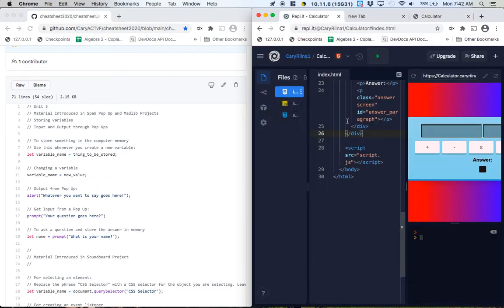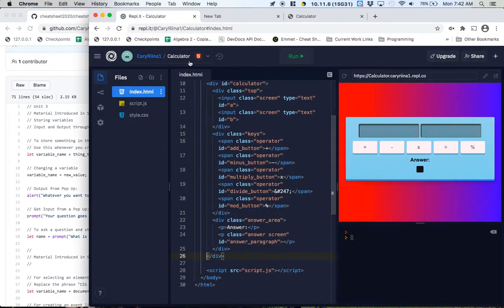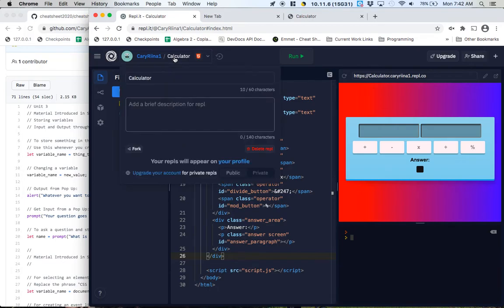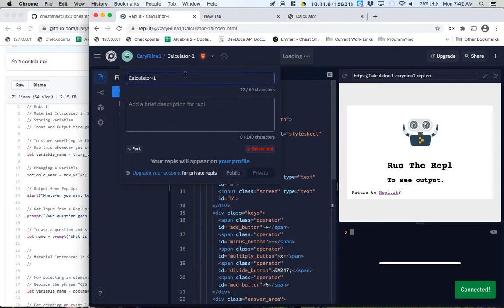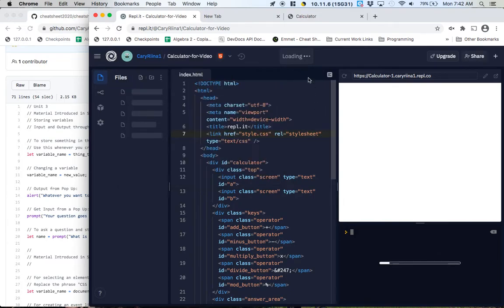So first things first, you guys are going to be taking my projects here, and you're going to be clicking up here, and you're going to fork it. And the reason why you're going to fork it is you're getting a copy of all of the starter code here, which we'll go through in a second. But basically, instead of starting from scratch, you're going to be able to start from having the interface, the GUI, already built. So let me fork mine. And I'm going to rename it as calculator for video. Cool.